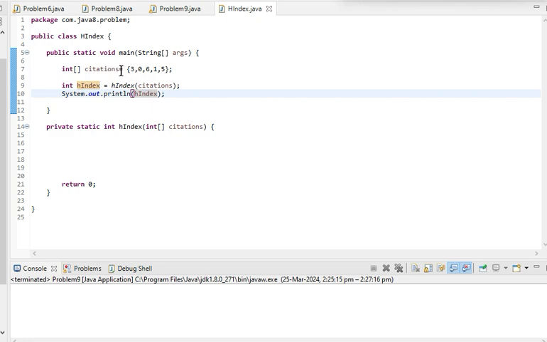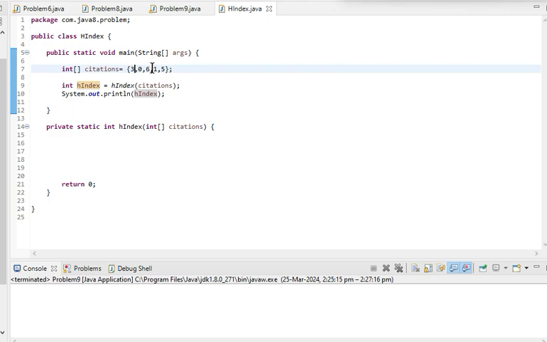So you can see this is one example, an integer array citations: 3, 0, 6, 1, 5. Basically all these indexes represent the number of papers, and the value inside represents the number of citations it has received.